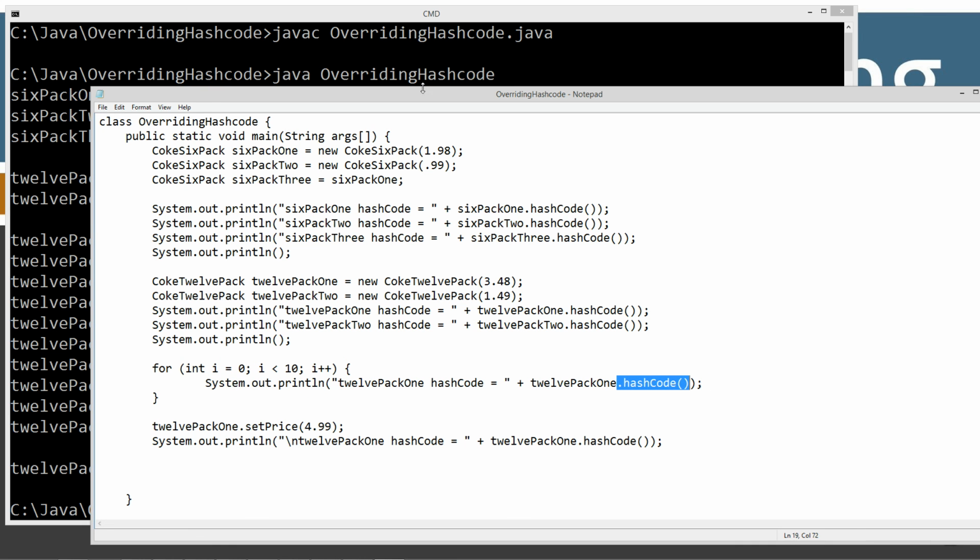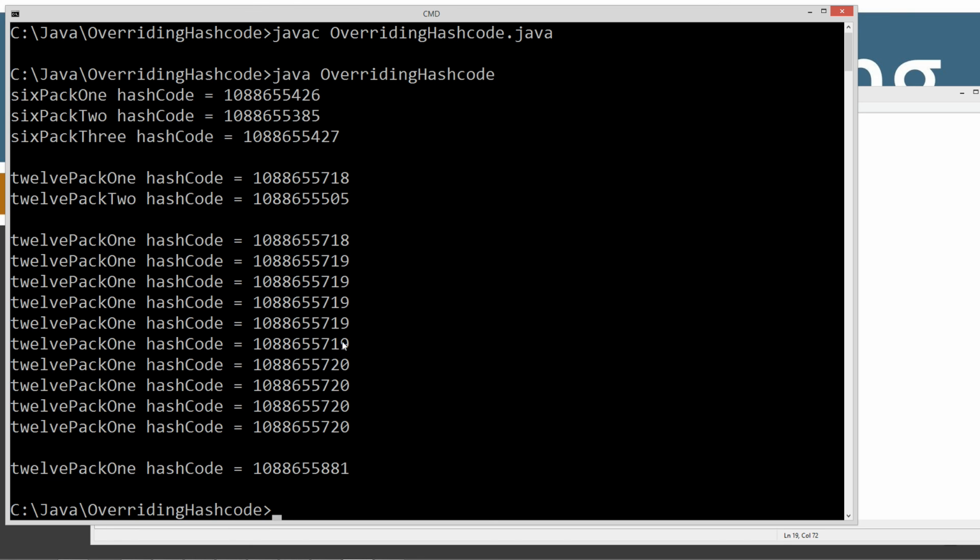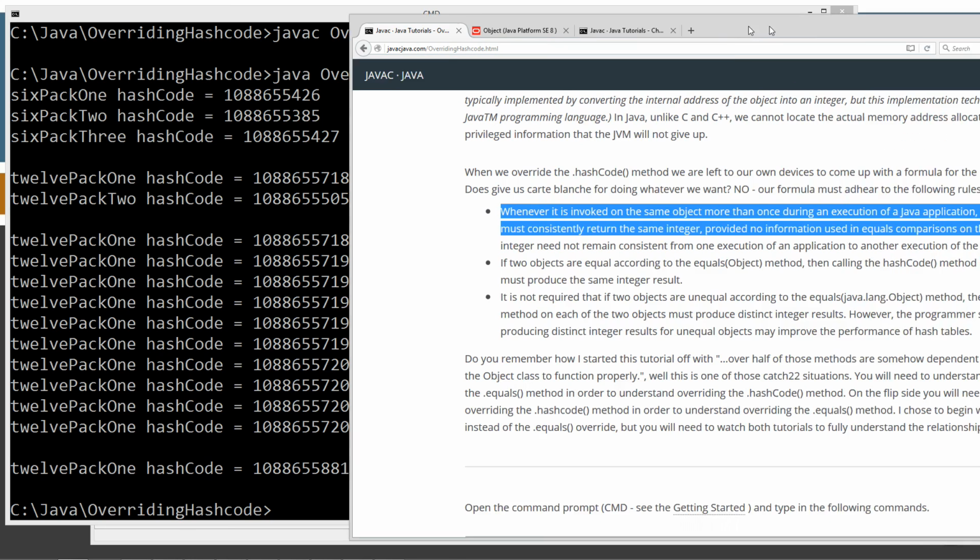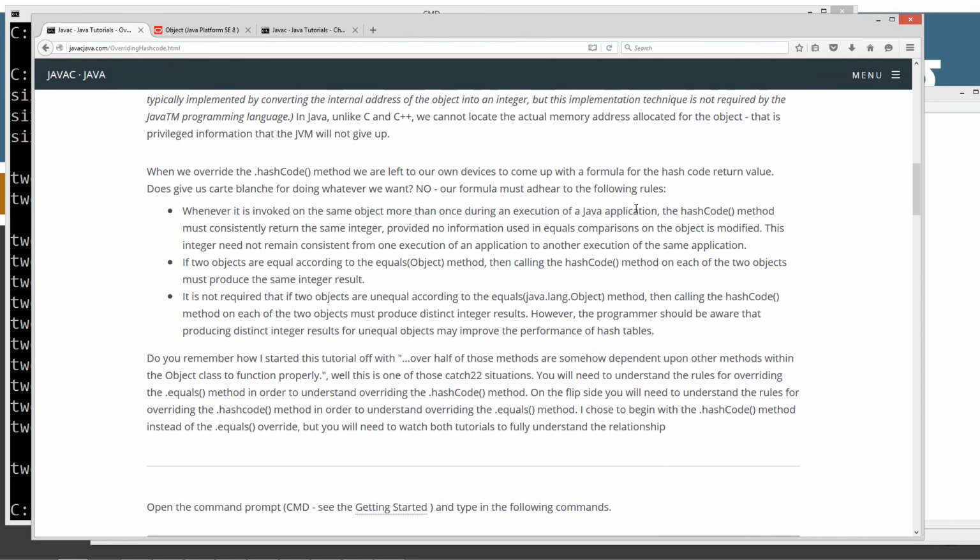every time it re-invokes that, it's returning back the same value, 5 times. Oops, now our value changed. Guess what? We have now broken one of the rules of the contract. Whenever it is invoked on the same object more than once during execution of Java, the hashcode method must consistently return the same integer, provided no information used in the equals comparison on the object is modified.